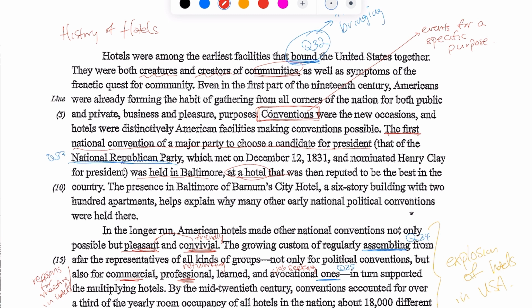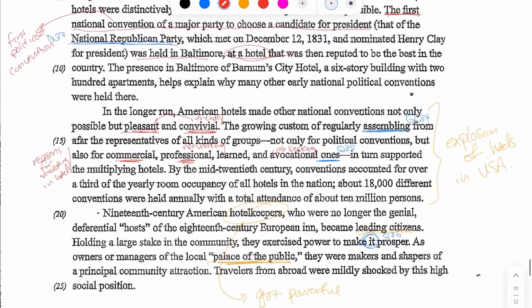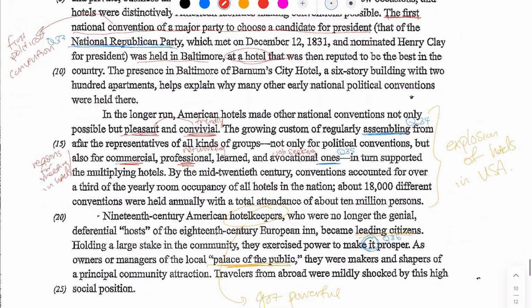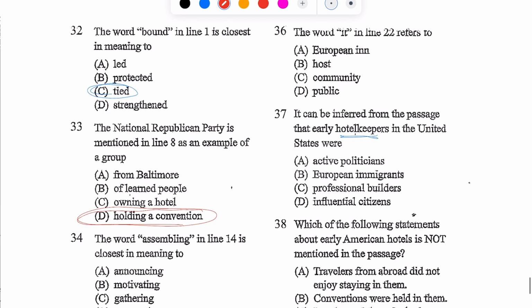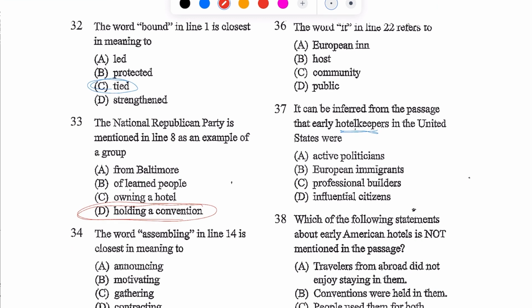So here is the first official political convention. And when you have a political convention, basically the entire party, all the important people in the party, come in to choose a candidate. You still have these every 4 years, to vote for presidents. So that's still something that stuck, even to this day. So here, choice D, we're holding a convention at a hotel. It was a political convention, so it was a meeting.